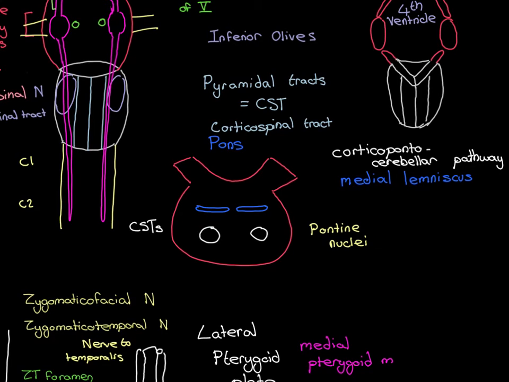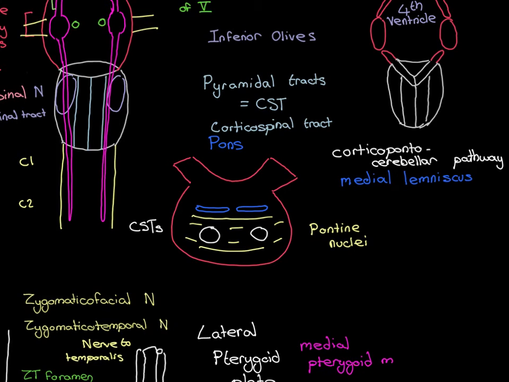They will synapse on another neuron in a pontine nucleus. That fibre will cross over, so there are loads of crisscrossing fibres, and I might just put a bit of this on. So I'll put some lines on here, which is what you actually do see if you look at one of these cross-sections histologically. You can see this crisscross. There are distinguishable lines going across like this, and these are fibres from the neurons that have their cell bodies in the pontine nuclei that are crossing over, and then they'll go into the contralateral middle cerebellar peduncle and then into the cerebellum.